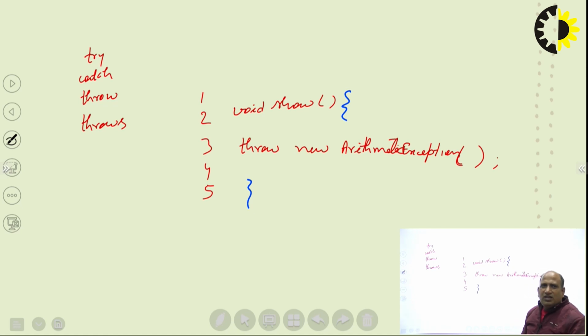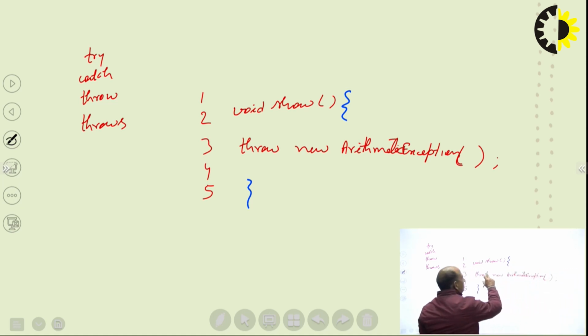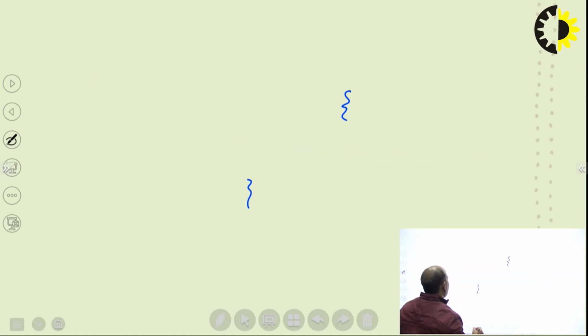But if the throw keyword has been used, you should put try and catch here also to handle it, as I have already told you. But if this function doesn't want to handle this here, then this function may mention the throws keyword.